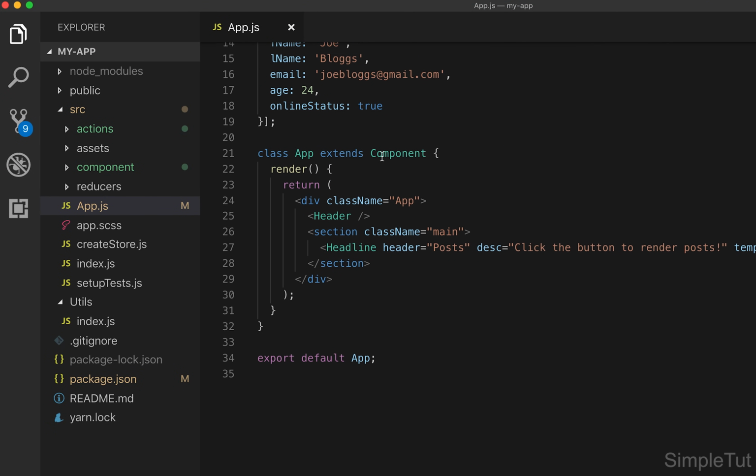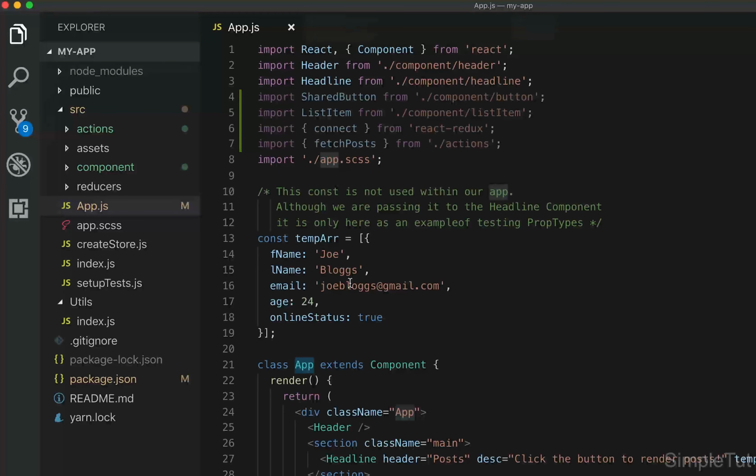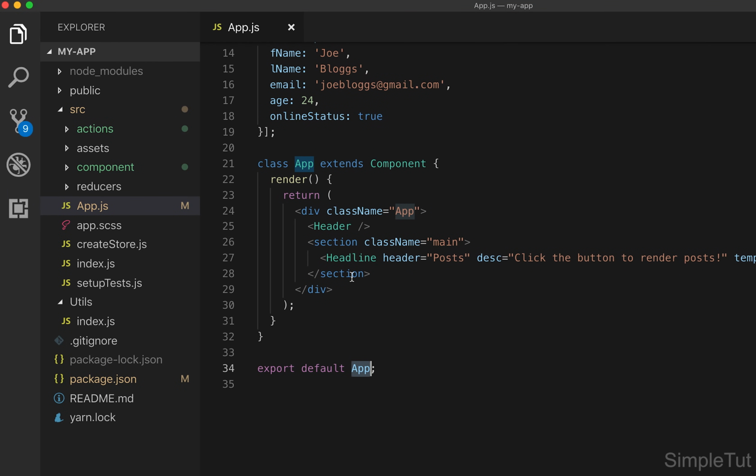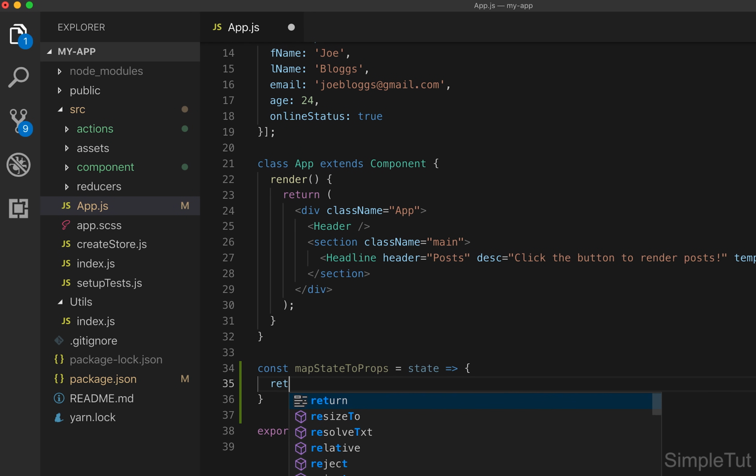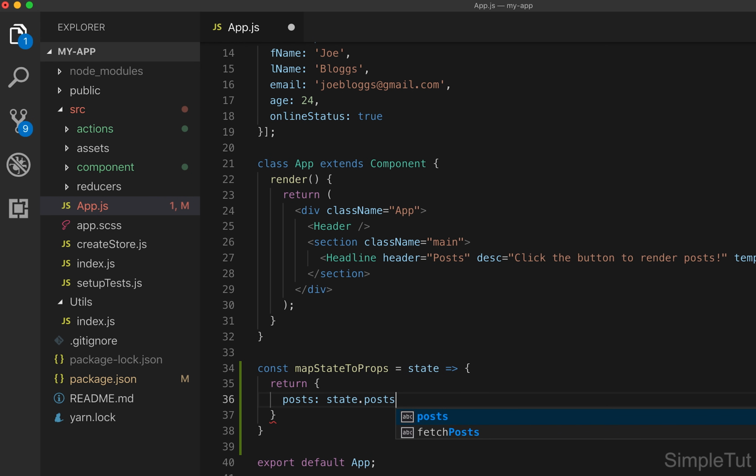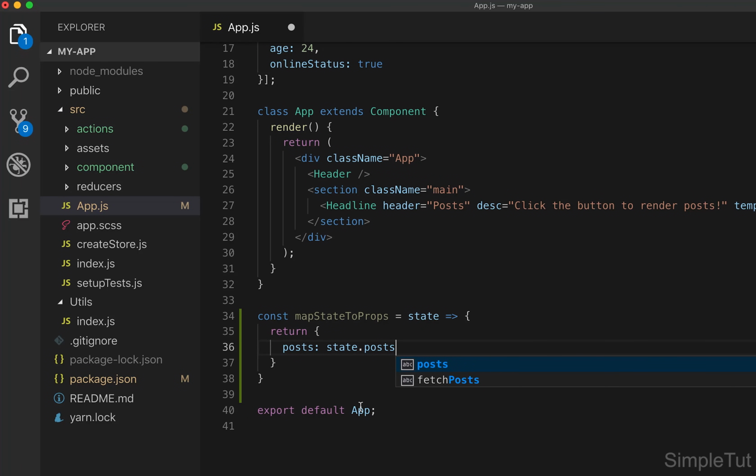So the first thing that we'll do is connect our component to the store. To do that, we'll create another const here, mapStateToProps. It's going to equal state, and will return posts, state.posts, and then we're ready to use connect.